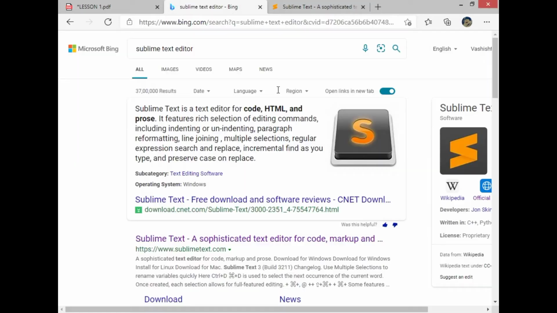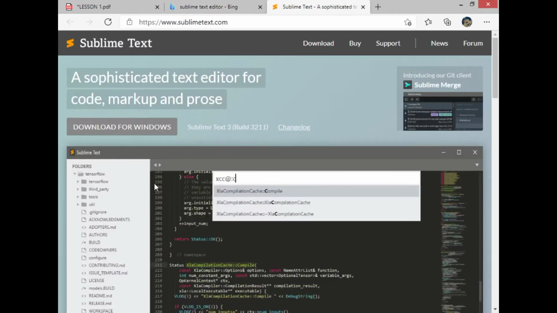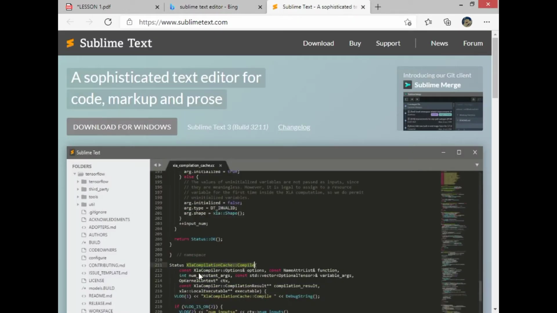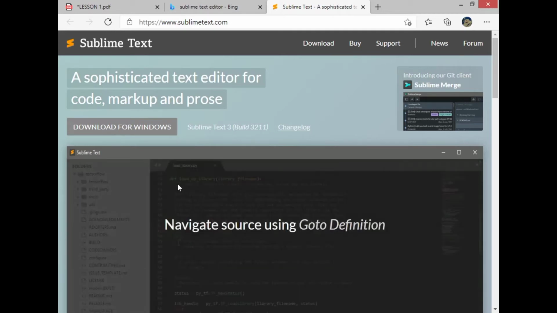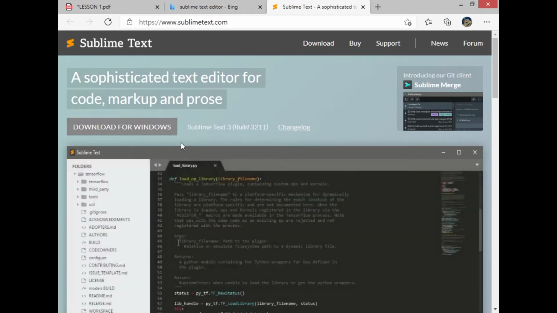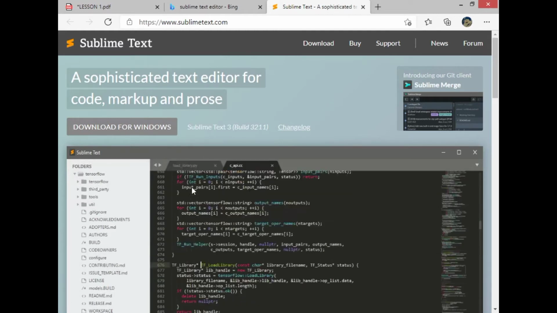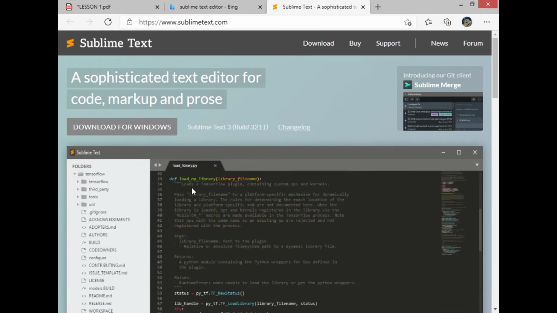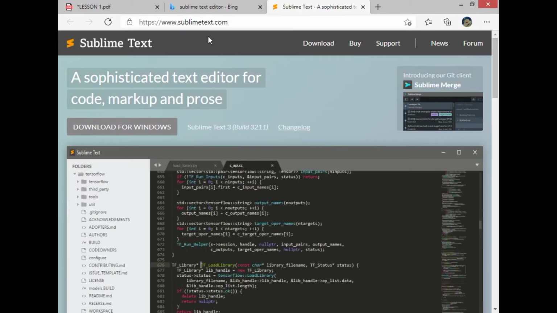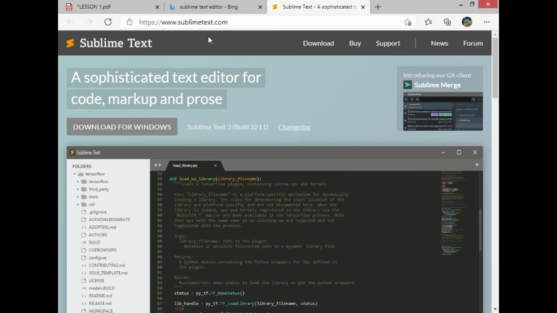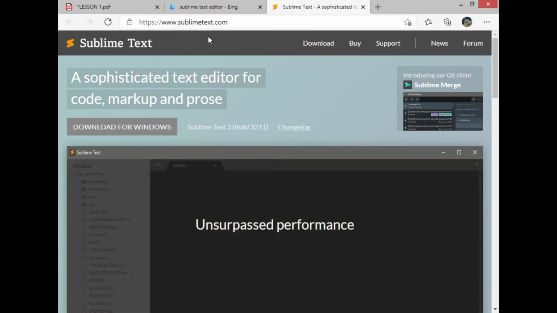But I recommend you use the Sublime Text editor because it is easy to use. It is lightweight, compatible and very small software. You can download it from its official website. I give the link in the description. You can go and download it.